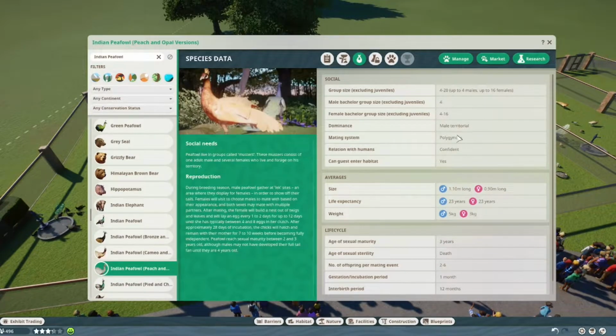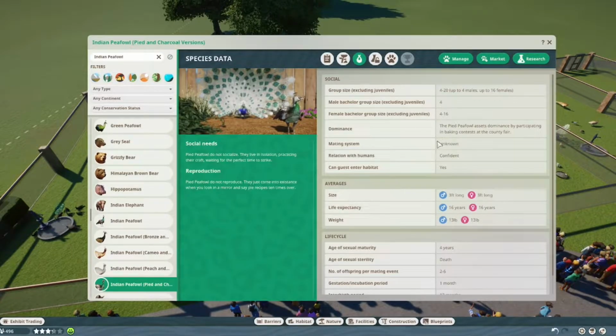But here you can see polyamorous and male territorial, and here the mating system is unknown. So this is a difference. That's the same. That's roughly the same. Oh, they only live for 16 years. And they are a little heavier, and here the males and females weigh the same.